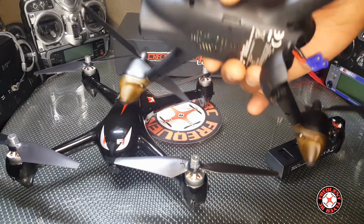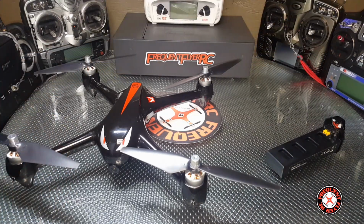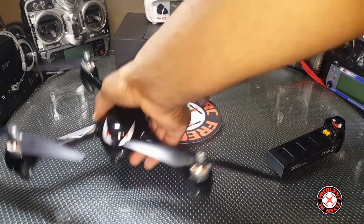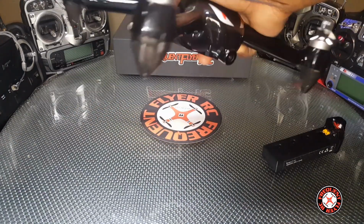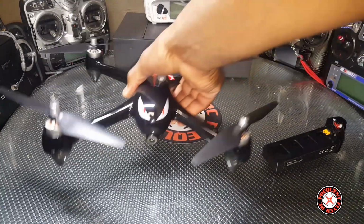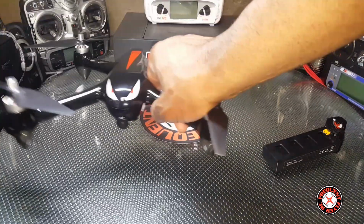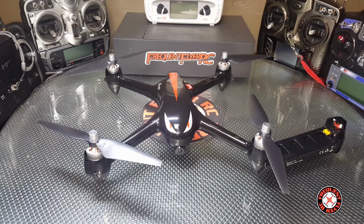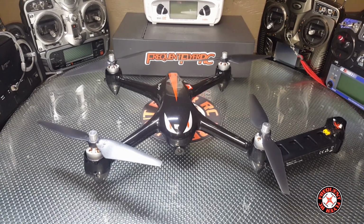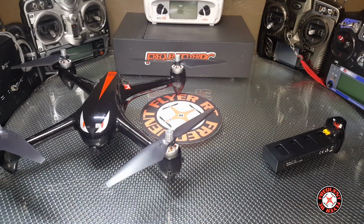So as I said, the design language of these two are very, very similar. The lights on them are very similar. The Hubsan has a light in each of its motor pods on the bottom that changes colors. It can shine different colors, and this one can show different colors too. I don't see any way that you can update the firmware on this one, so I guess we're stuck with what we got. But I guess that's all we have for now. That's a quick comparison of these two, well, these three actually.